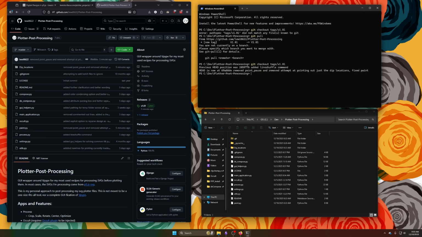All right. So now we've been moved to that branch, or that tag rather. Branches and tags are somewhat similar in Git, but we've now been moved to the 1.01 tag, and that is the latest release. So that's how you change your existing repository to point at the newest one. So you need to do a git pull, which will bring in any new tags, and then you will have to do the git checkout tags/ whatever that tag name is.